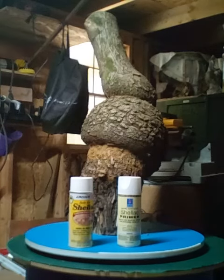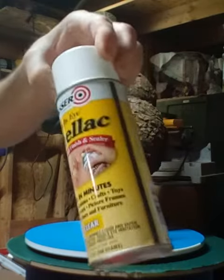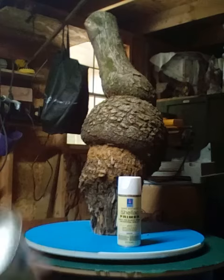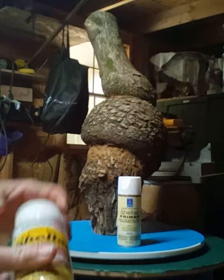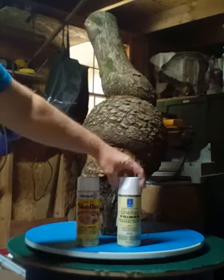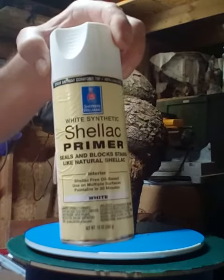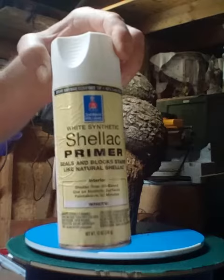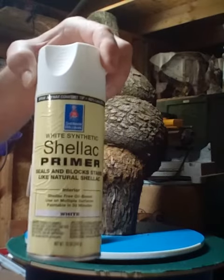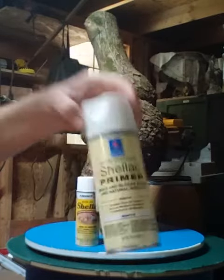Quick talk about shellac — this is real shellac, good for priming. If you get something really porous, you might want to put on a whole lot of coats or use something a bit thicker first. This is a Sherwin-Williams shellac primer, but it's synthetic, not real. I accidentally used it on Jenny. It has a little bit of texture and it's white, but it's pretty good stuff, just in case you want to prime something with a little roughness.